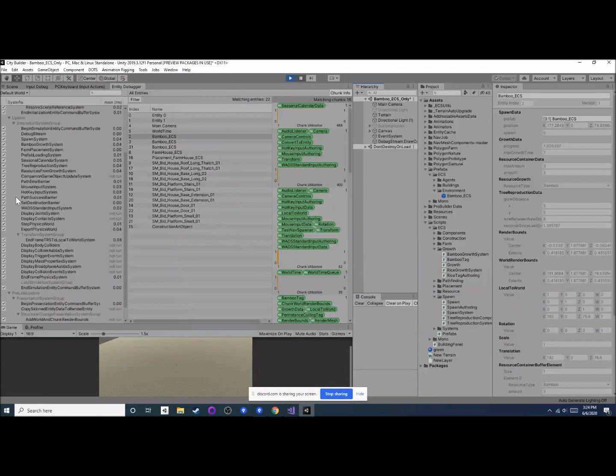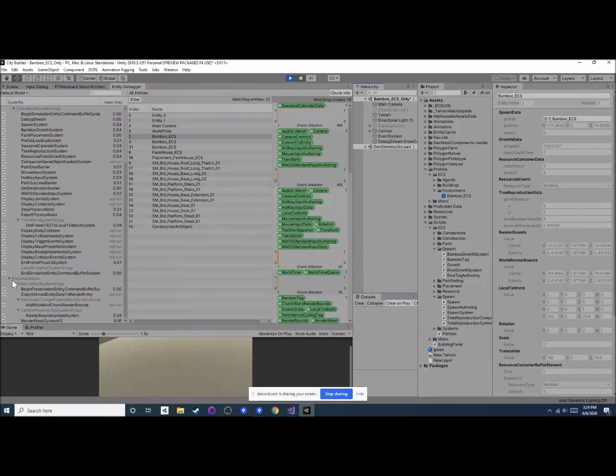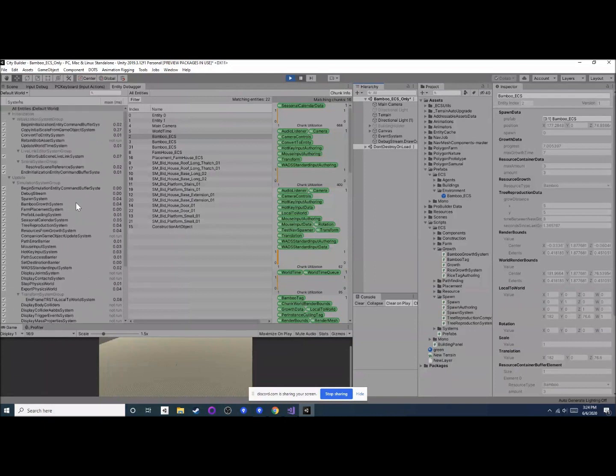We have an update loop, which is our multi-threaded loop. And down here we have a pre-late update. This runs just before our post-synchronization loop. And so all of this is the different systems that we have running. And if we tag here, we see right here, this is all entities in our default world.